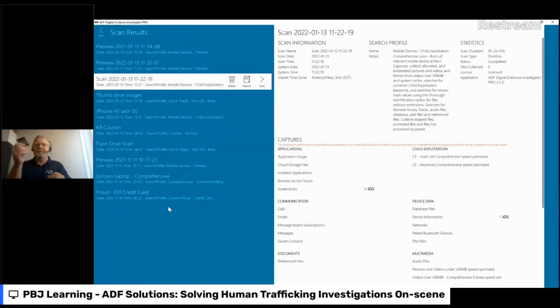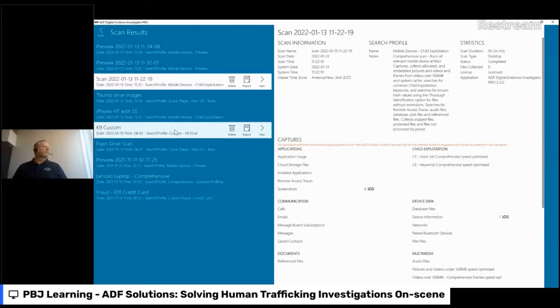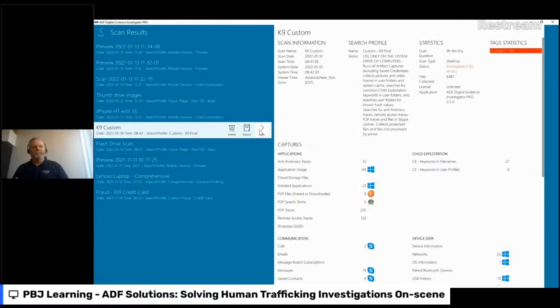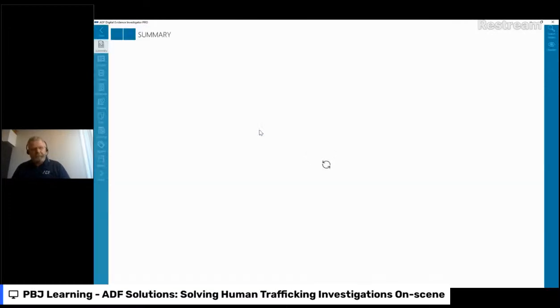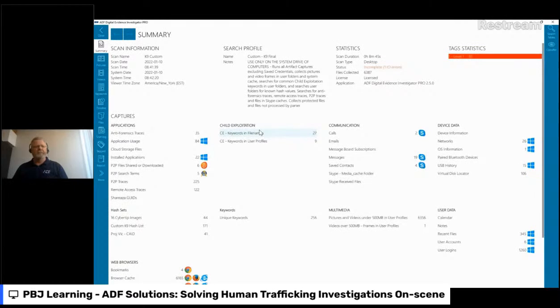Now, you could, like I said, take this out into the field, put it on a USB device, plug it into any laptop, any desktop, anything that's attached to those, you'll have at your disposal. So what I wanted to show you with that is, here is a full computer that has been scanned. This was a partition on a computer, a typical user partition. We were looking for specific information off of it. It ran in 8 minutes.